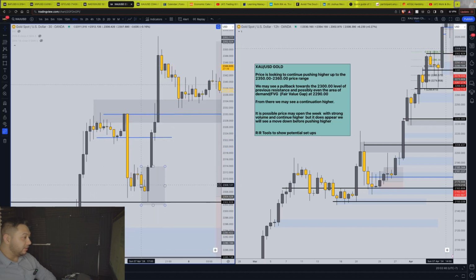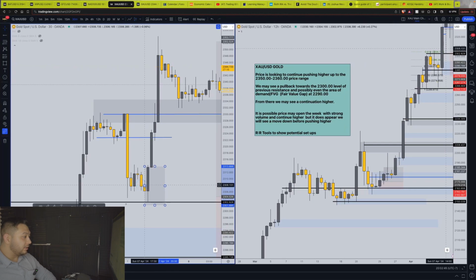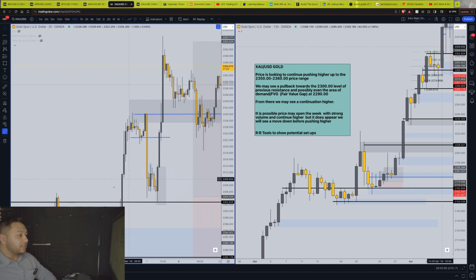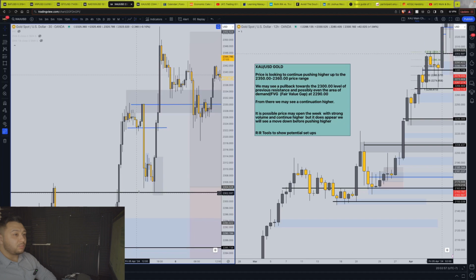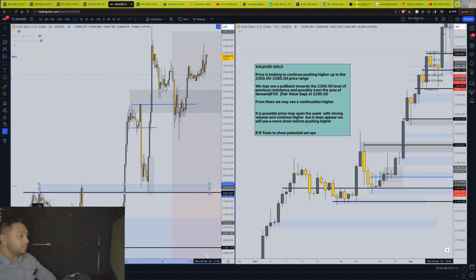Right where we have this particular candle I have marked off, and this one here, this bullish candle. Let's say you saw this particular candle here and you're analyzing that price is going to hit this level of support, previous resistance, and continue higher. Okay, but as I had mentioned earlier, you need to be flexible when it comes to trading, and sometimes price may not hit exactly where you think it's going to.